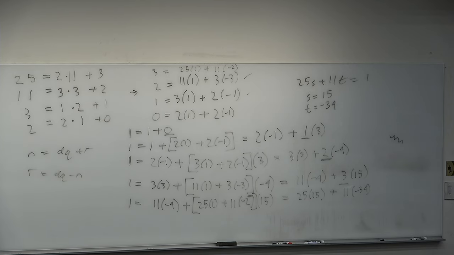But it doesn't guarantee, this is called the extended Euclidean algorithm. It doesn't guarantee that we get the smallest pair, the nicest looking pair, or anything like that. It simply guarantees that it'll find you a pair. So this is how the extended Euclidean algorithm works. A little cumbersome to do with pen and paper, but it exists, right? The extended Euclidean algorithm is exactly what helps you find this S and T. And the whole topic of today will be how useful this S and T is. It's quite powerful. Any questions on this, though?